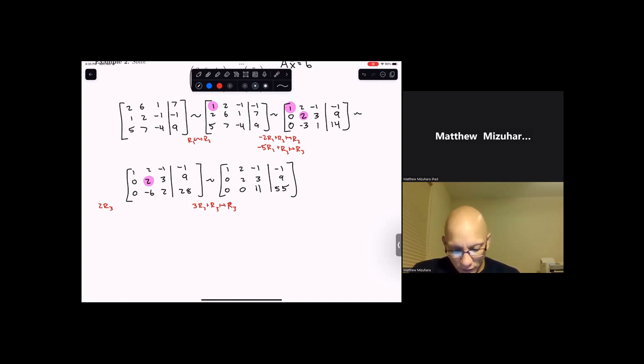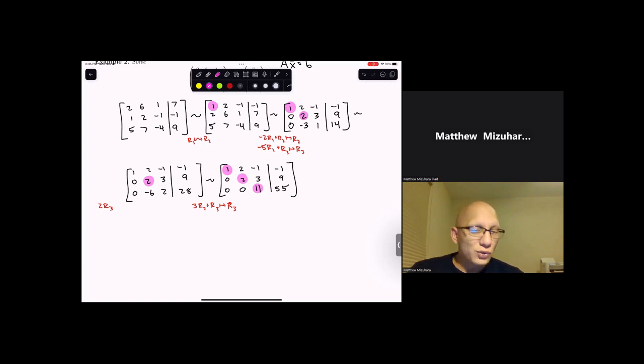Okay. And now look, we're in this wonderful position. I've gotten pivots here, here, and here, right? I've zeroed out below that 2 pivot, and now, again, I'm done with that row. So I go to the third row. First non-zero entry is my pivot. And so I get, in this case, 3 pivots right in a row. And now I can actually start working back up, right? Now that I've gotten to what's called echelon form, which just means that there's 0 below the pivots.